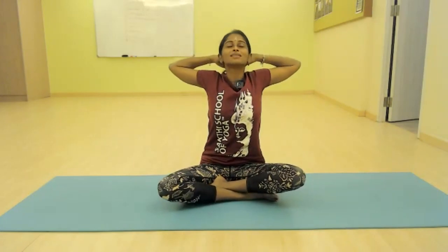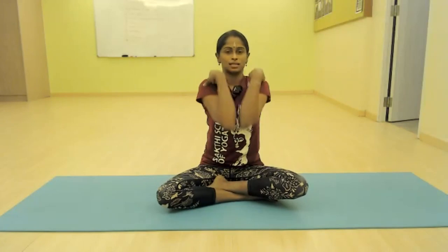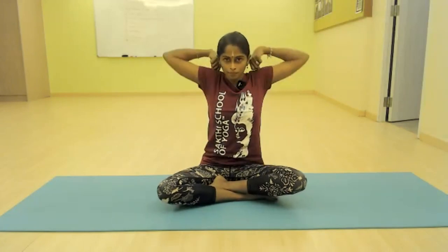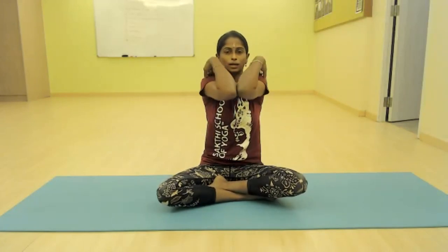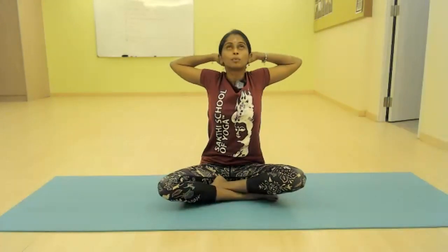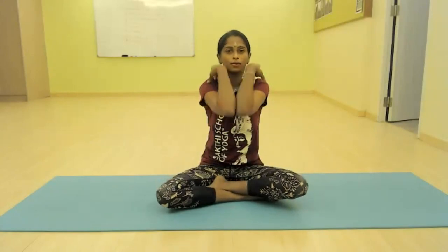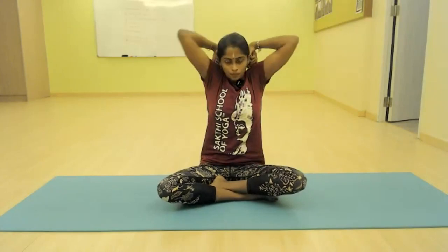Interlock your fingers. Exhale, pull up. Thumbs on your shoulder. Inhale, forward. Exhale, all the way up. Inhale to the front. Once again, inhale up. Interlock your fingers. Exhale, pull up. Thumbs on your shoulder. Inhale, forward. Exhale, all the way up. Inhale to the front. Release.